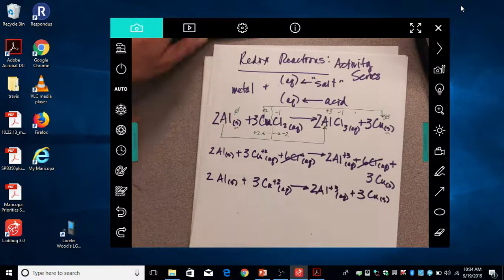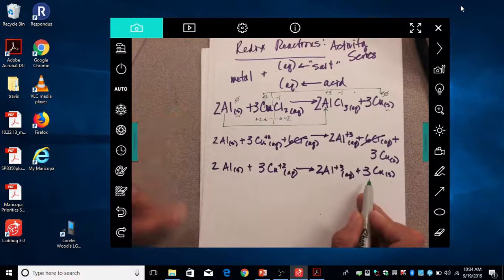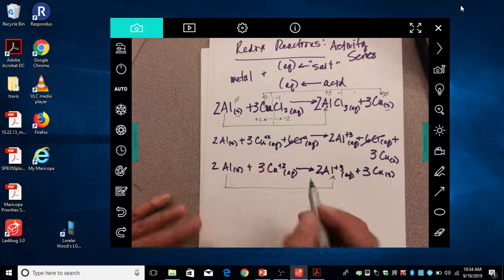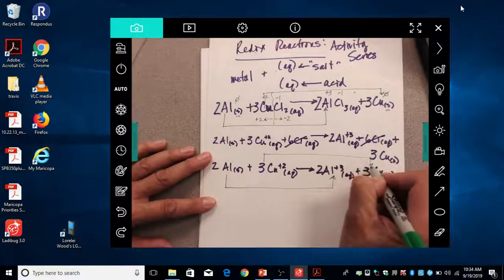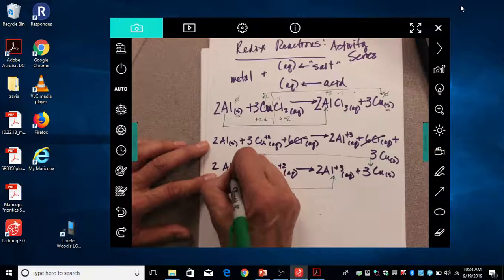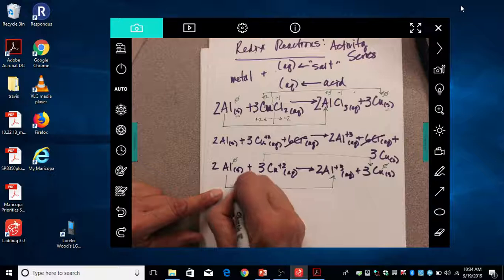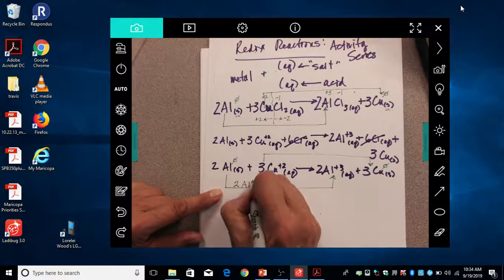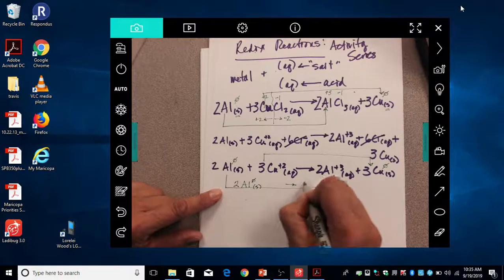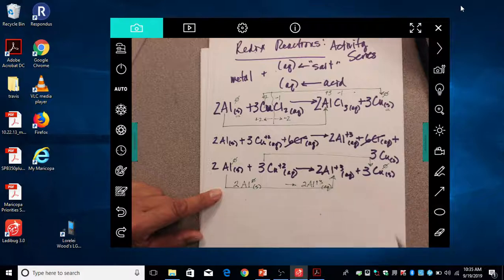I'm going to do my redox half reactions based on this one down here, even though we started it up there, just because it is a little easier to see because there's not so much clutter with the other stuff going on there. All right. So we know that aluminum, when it's a solid, is 0, and copper, when it's a solid, is also 0. So we're going to say, all right, we took 2 aluminum atoms with a 0 charge, solid state, and they changed to 2 aluminums with a +3 charge in aqueous solution.